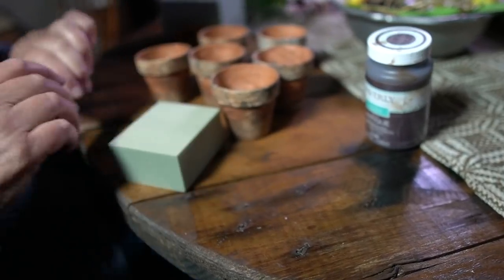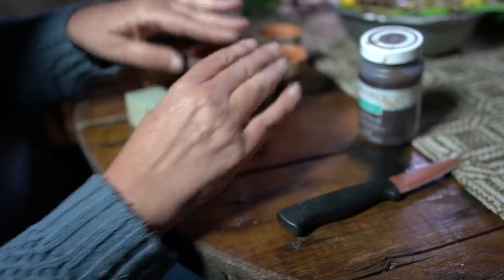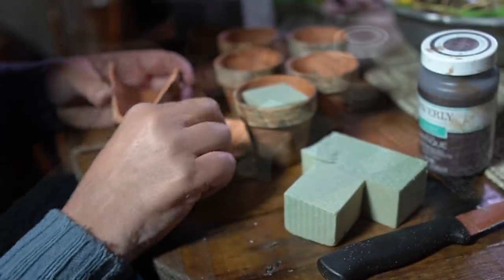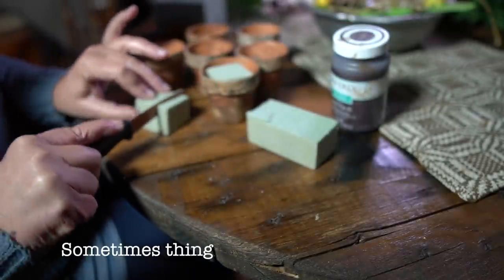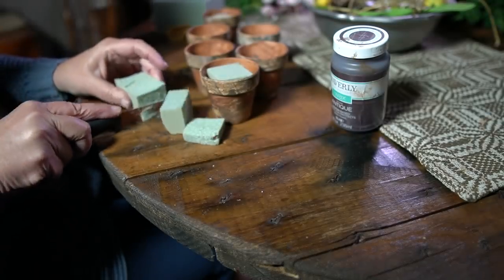I picked this up at the Dollar Tree. Just gonna cut this in squares. Cut them in half first and see how that does. Stick them in there. Dang. All right, look what I did. I just went to the Dollar Tree and they didn't have any more of these at my Dollar Tree, so I don't want to break anymore. So maybe don't force it. Let's use it a little smaller.